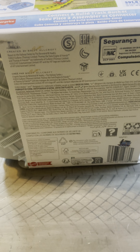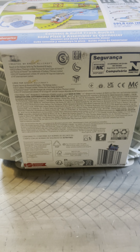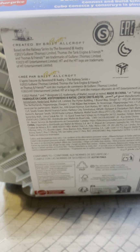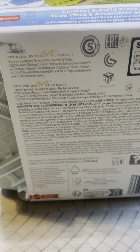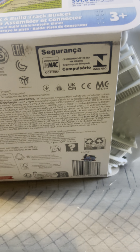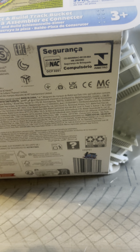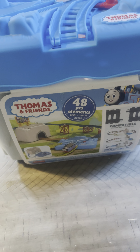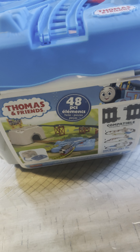Oh. And the bottom. Licensing info, copyright 2023. There's Thomas climbing up on a barcode. And yeah, that's it. So, let's get this unboxing started.